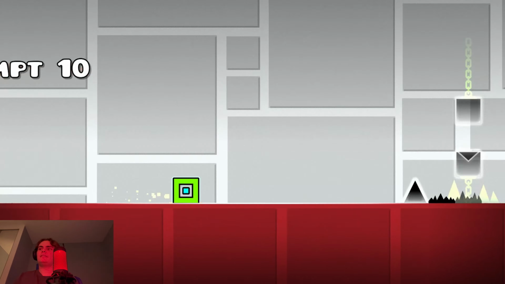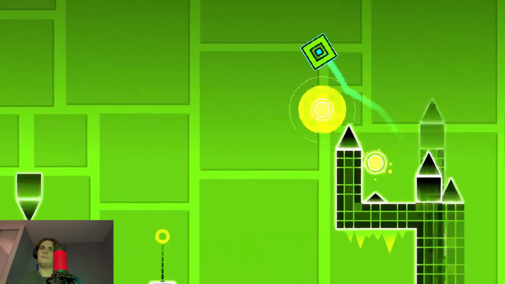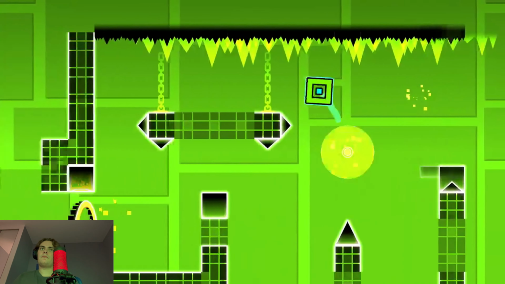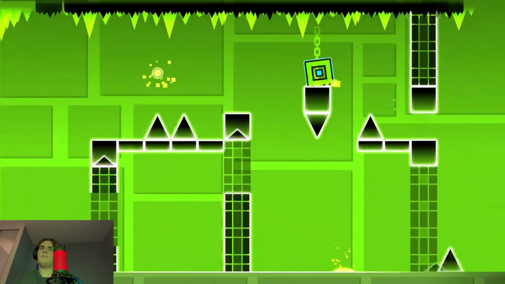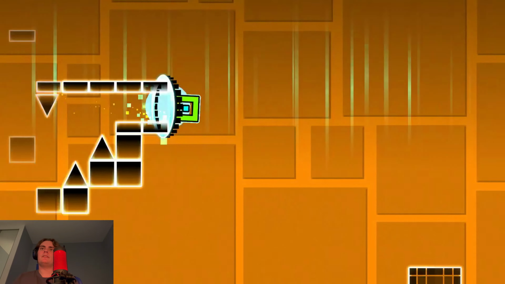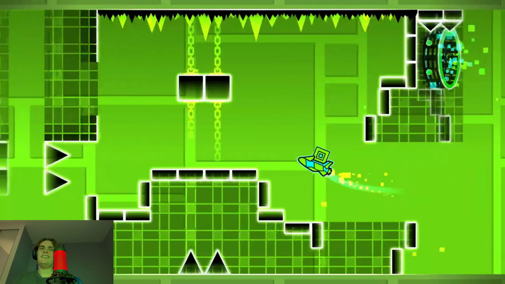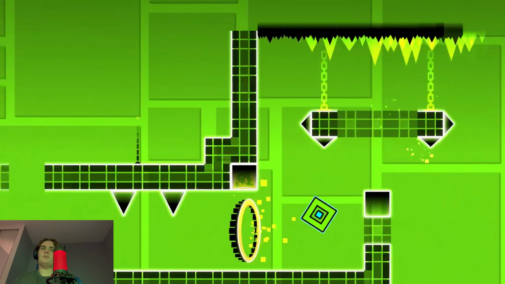No! Accidentally touched the orb. This is not good. Stupid. No. Again? Really? Stupid triple spike. It's not even a triple spike. It's a double spike with social distancing, aka a Swedish double spike. Or a Finnish one. I'd say Finland is way more extreme when it comes to that.